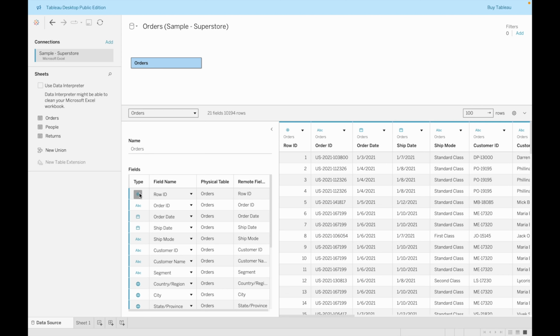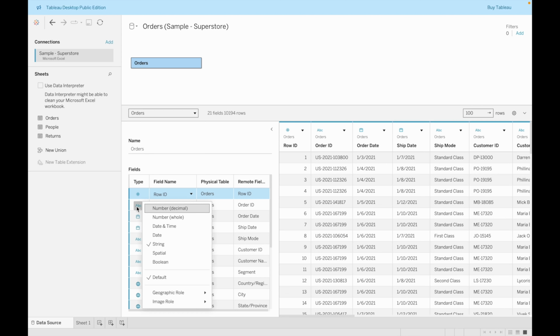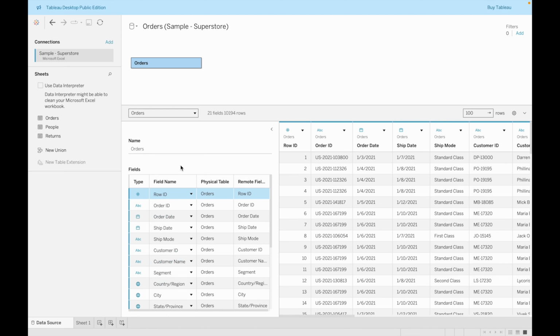For example, we can see that the field name row ID is a whole number variable. And order ID is a string type variable.